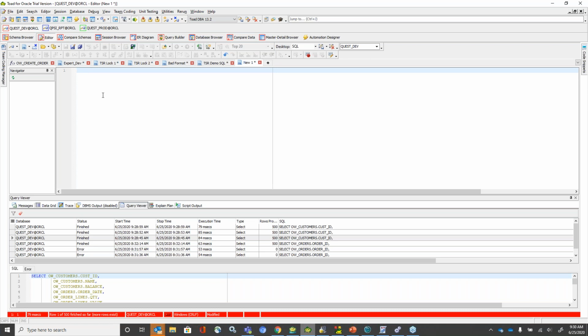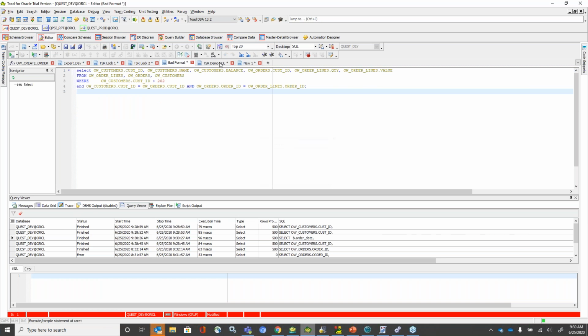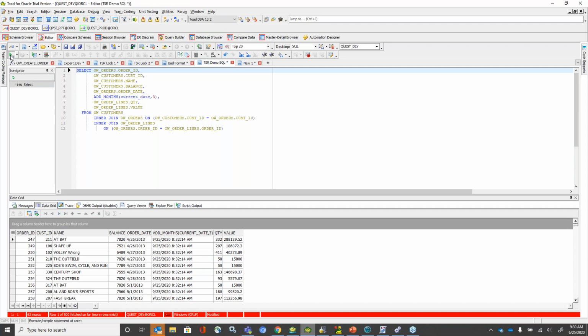But you can change that number. If you want to save more, you can up it to 1,000, 5,000, whatever you'd like to do, or maybe you just want to keep 100. It's very easy. So here I've got a few scripts, or SQL statements. I'm just going to quickly execute them for demo purposes here.